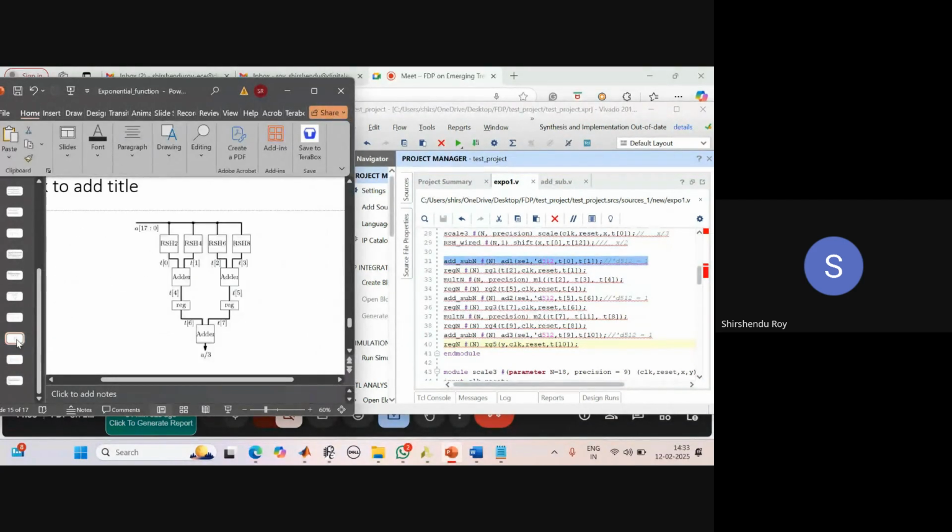Let's see what delay the scale block is having. If you see, the number of delays the scale block is having is one register. This register is having one clock cycle delay. And after this adder we have also placed one register. So total delay is two inside the scale block.